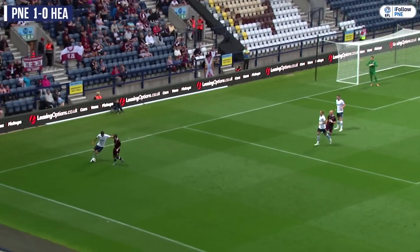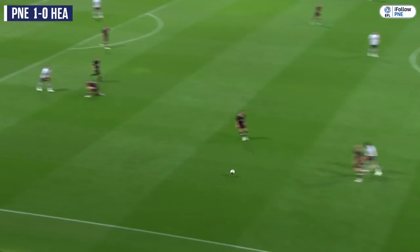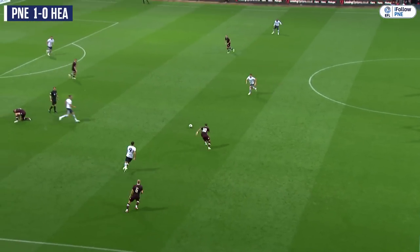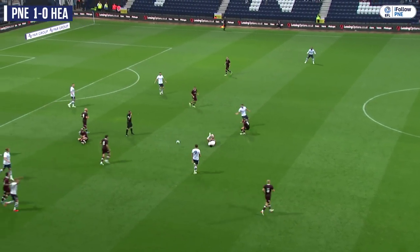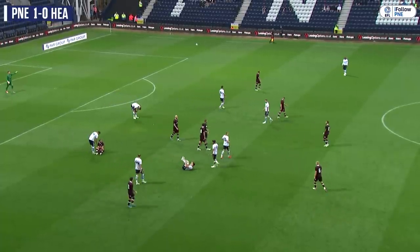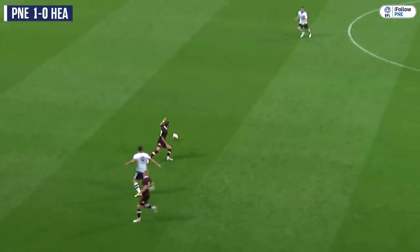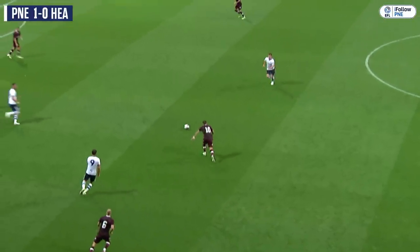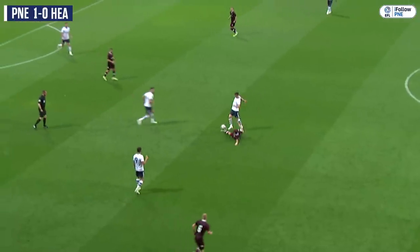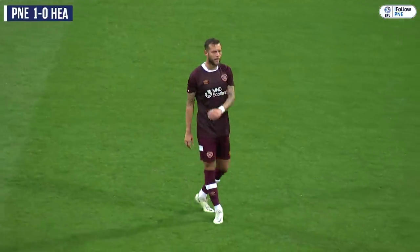Potts nearly caught on the ball, causing Liam Lindsay into a last-ditch sliding tackle in the penalty area. Boyce went over and wanted a penalty — nothing doing for referee Banks. George Grant lunging in — a poor challenge and a yellow card. By pre-season standards, that probably is as bad a challenge as you see. He literally scissored him.